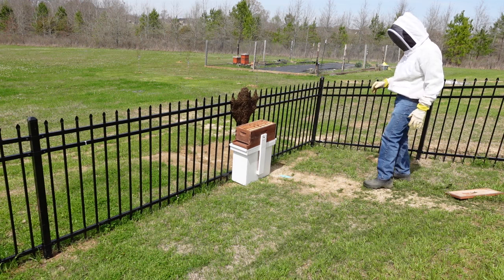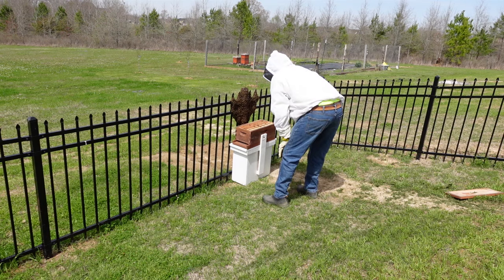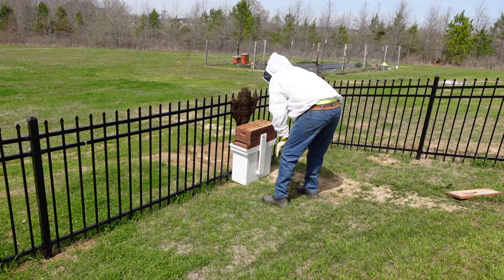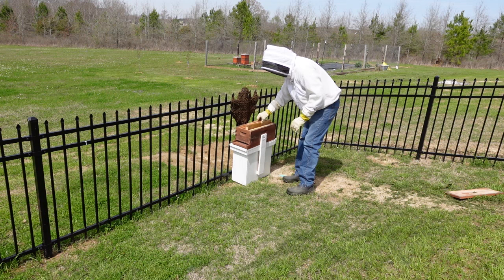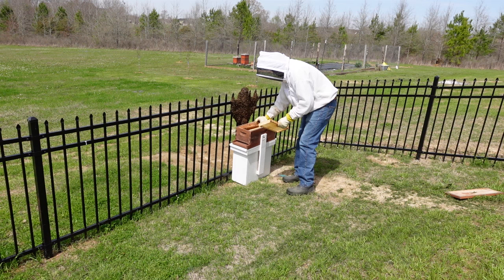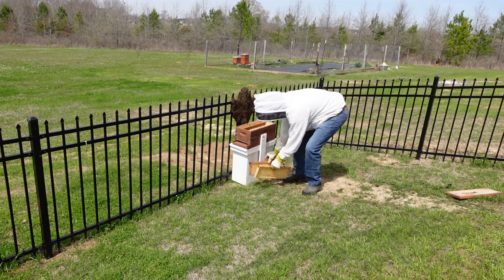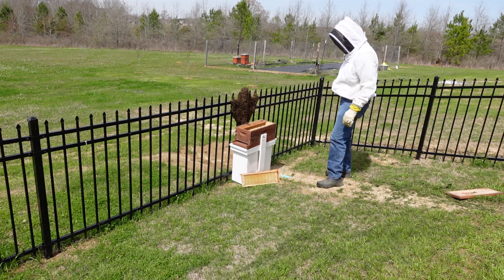And there's a queen in there somewhere. I've looked around and I don't see a queen. But what I'm gonna do is just try to get them to go down into the box. And actually, I'm going to take out a couple of these frames. And then I will just scoop the bees, put them down into the box.